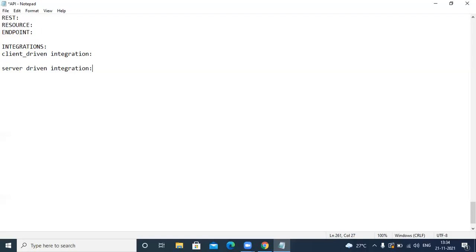Solving this type of problem is where we utilize the second category of integrations. There are a number of solutions software developers use to get around the client-only requests limitation. For example, polling.